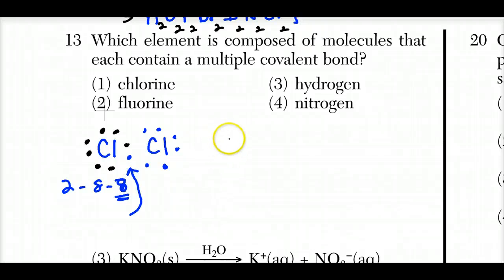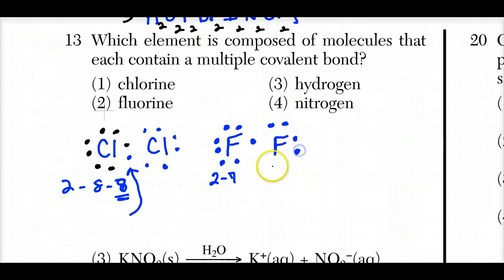We look at fluorine, same idea. Each fluorine is 2-7. So this fluorine has 7 valence electrons, and all the halogens, when they bond to themselves, you can clearly figure out, are going to make one bond. Each one has 7. By sharing one, they're forced to share because they both have high electronegativity. They're nonmetals. They only have one pair of electrons between them, which is one bond.